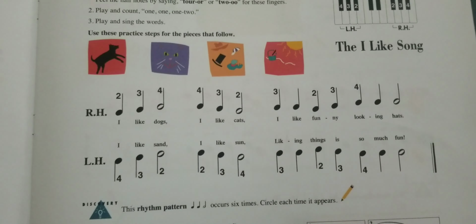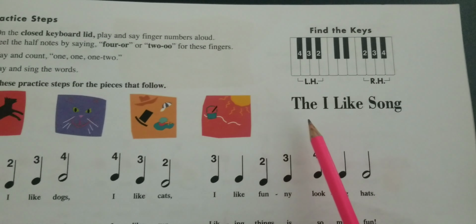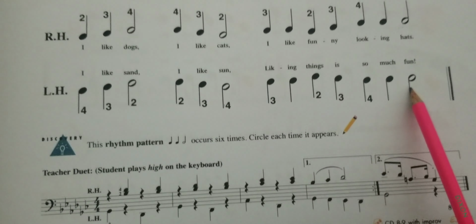So here we are with the I Like song. Okay, what is the new thing we're learning here? Remember? Half note. We have a half note here. Then we have another half note here, and here. Then on the left hand, we have a half note here, and here, and over here.